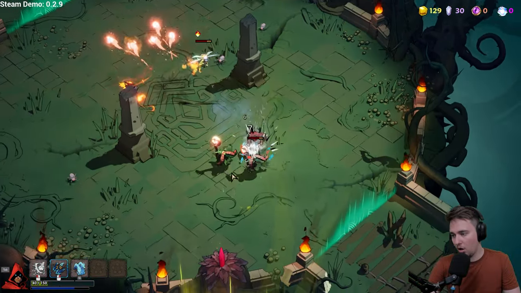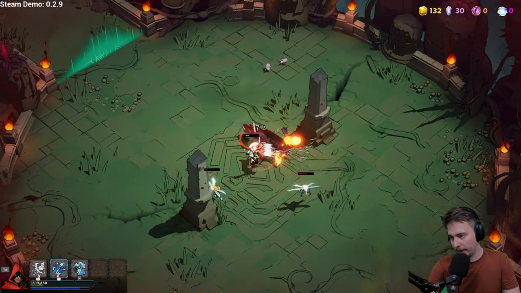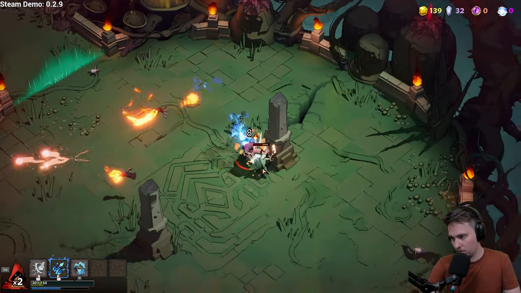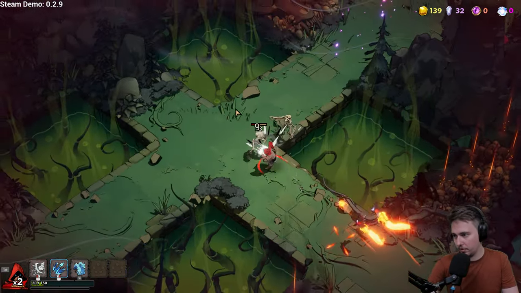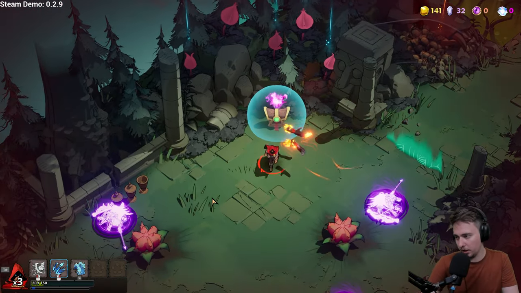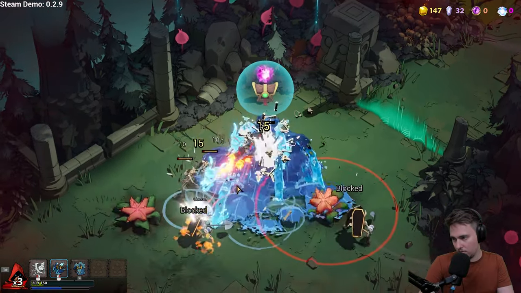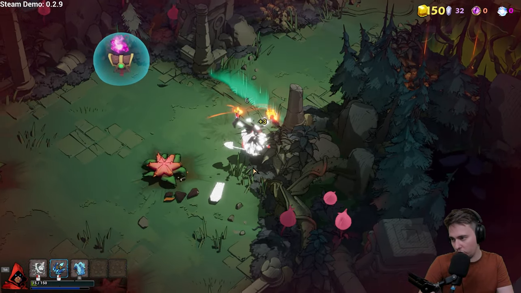Ouch. Oh my god. I missed. I'm dying over here. God damn it. Why? All right, iframes. Oh, that's one. Rinse and repeat, wizard. Rinse and repeat. We got 30 health. Give me a merchant. It's not a merchant. Oh, no. Ooh, that was close. Oh, what the hell? He turned around. That was so nasty.